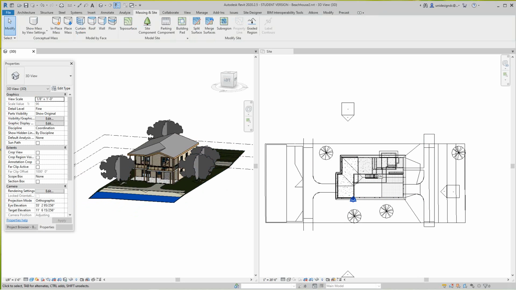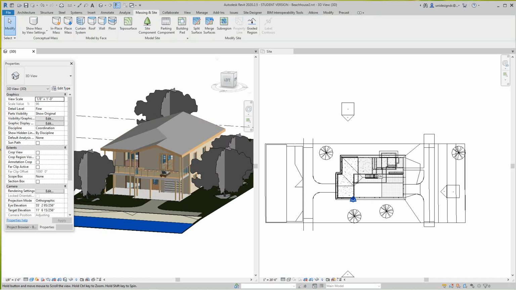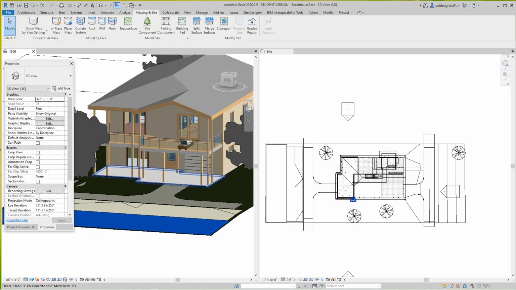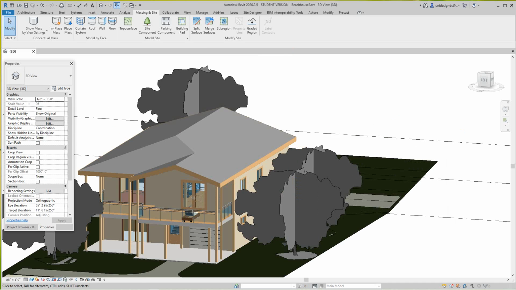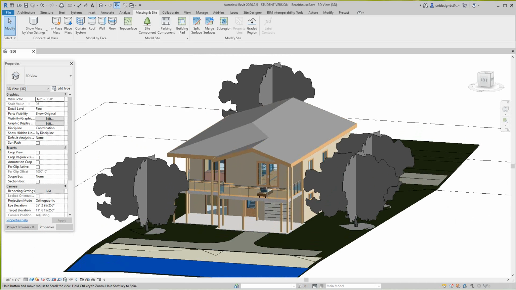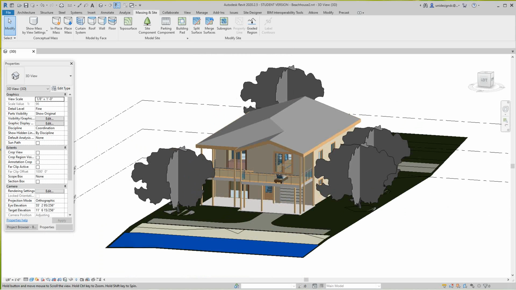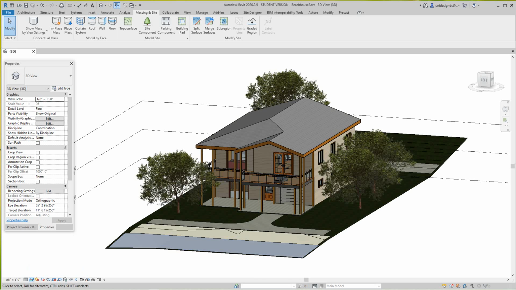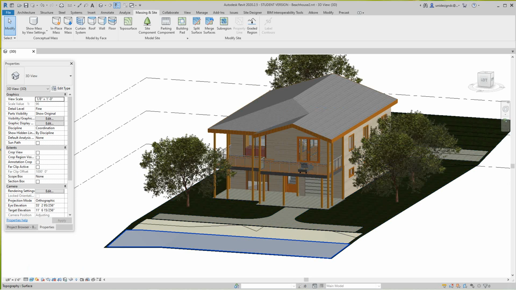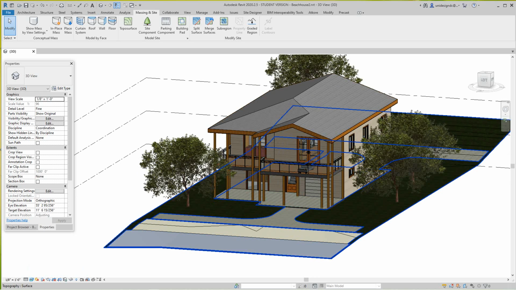That's our site and massing, and we've got our little waterfront here and our deck. And let's have a look at this realistically. So we've got our site, and then I'm going back in the house. So there we go. So we've got our little roadway here, and then the front, the back, or whatever.